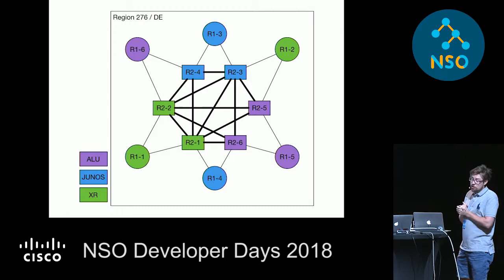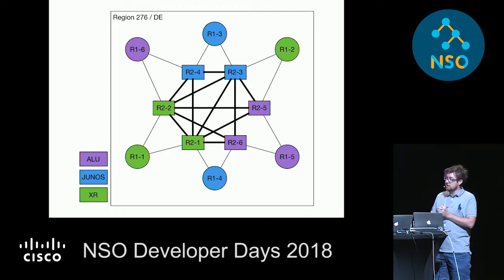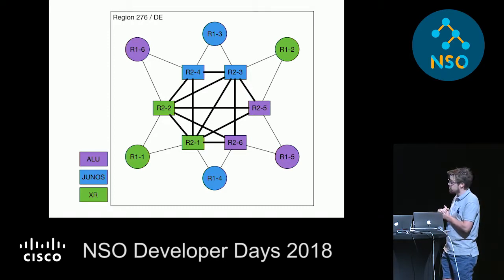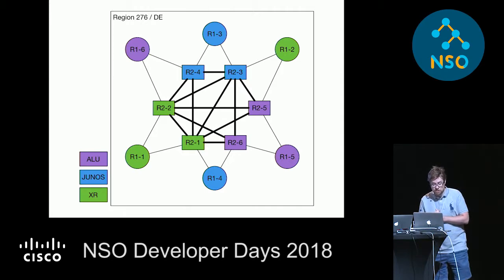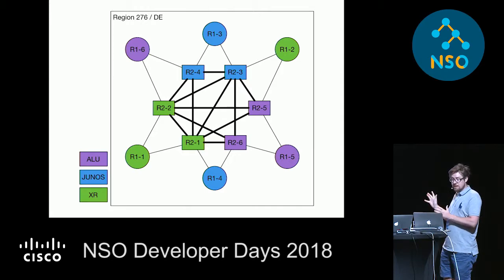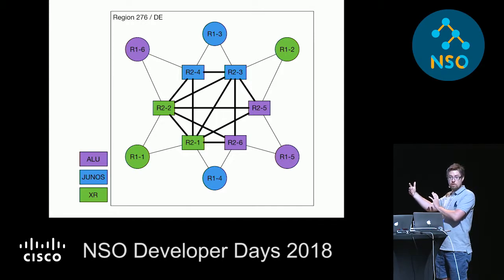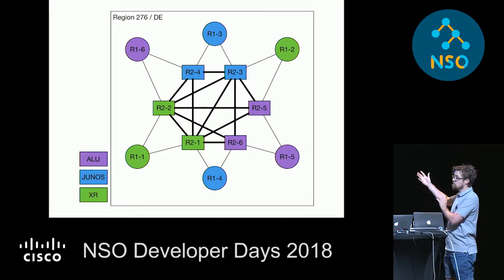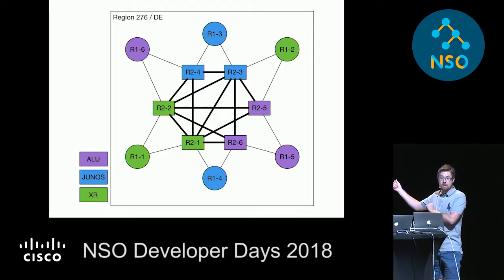Here's an example topology with a bunch of different routers, a couple of different vendors, actually one of our sort of old testing topologies. All of them speak ISIS, and when connected in a topology like this, they will form ISIS adjacencies with each other. If we mess up the configuration for, let's say, Junos, Junos does not have ISIS authentication now, then we will see that there will be no ISIS adjacencies from Junos to the other routers, right?